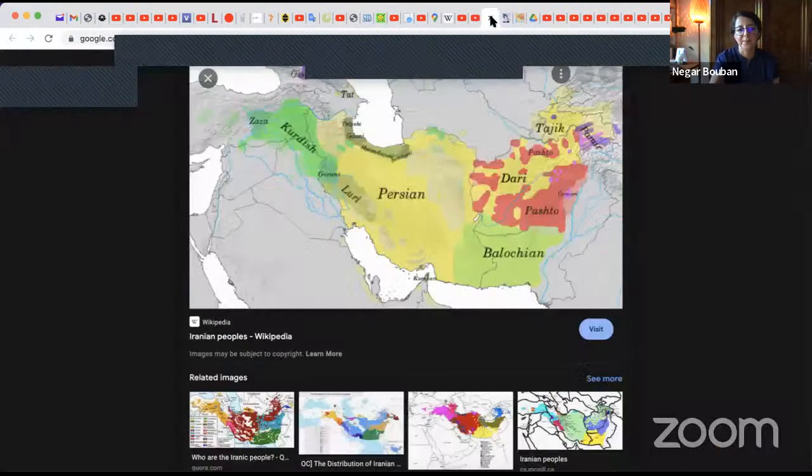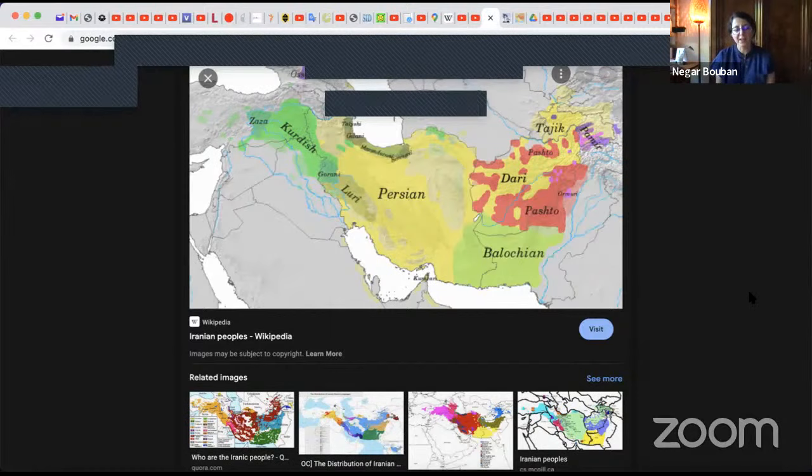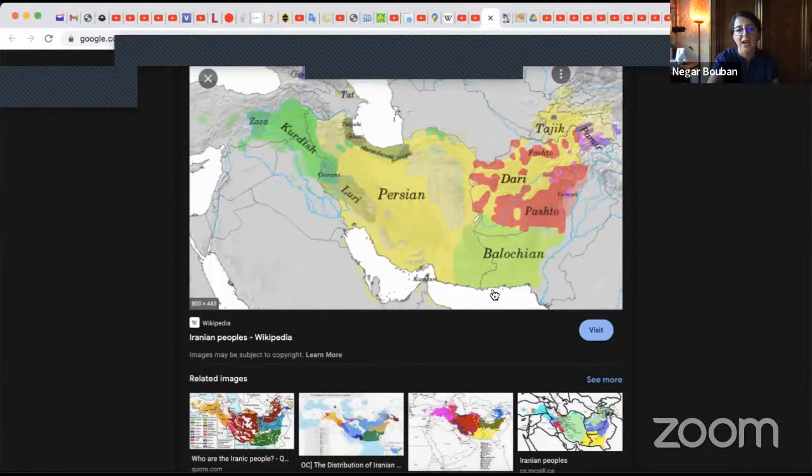So in such a vast area, what can we take as Persian music? I want to add something else on top of that. If you take another look at the map, there is a whole variety of ethnic groups. In the middle, we have roughly what we call Persians, but all around the country are different ethnic groups with their own languages.